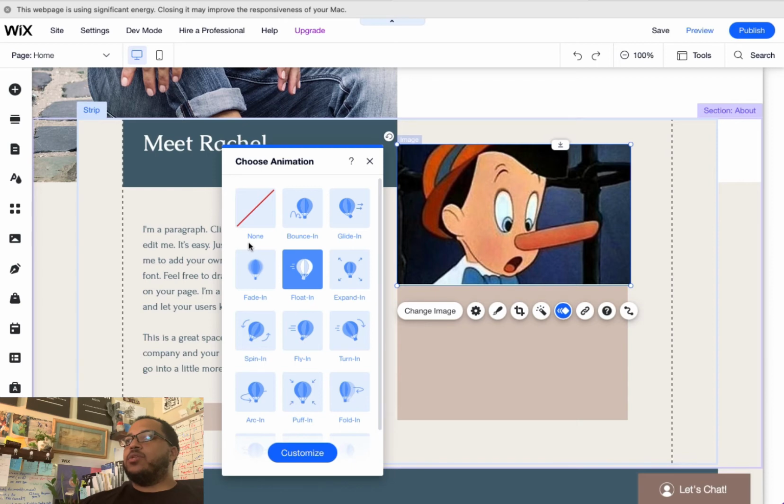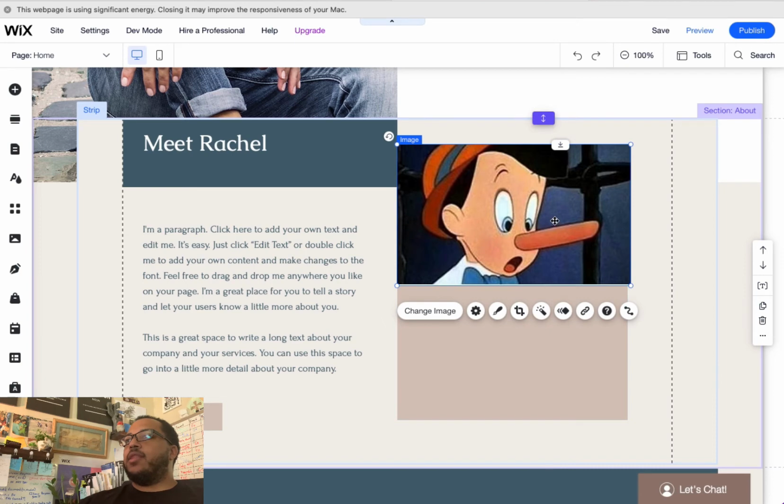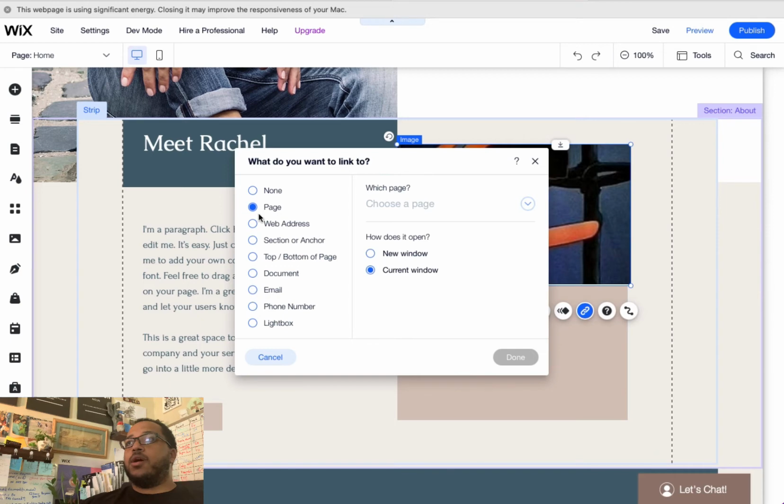Now, you want to add a link to an image? Here's the link. So when a person visits your website and you have a picture on there, and when they click it, you want it to go to another website address or to your Facebook or something like that, you can add a link and you can make it go to a specific page that's already on your website, or you can copy the URL of a Facebook page or another website and paste it here. And once you're done, you just click done, and then now that picture or image will have a link. So if anyone clicks it, that's where it will go.